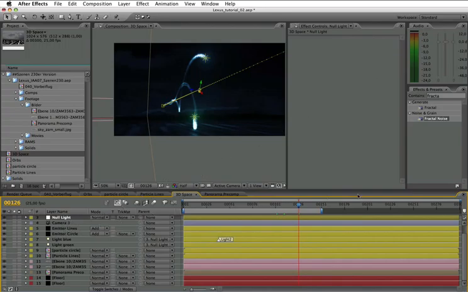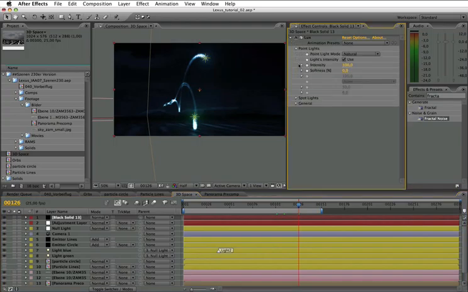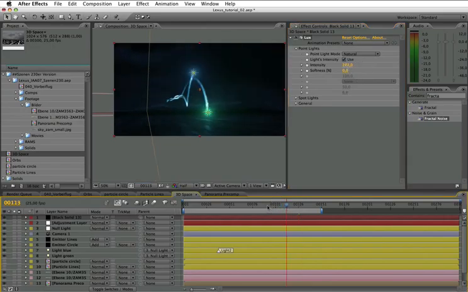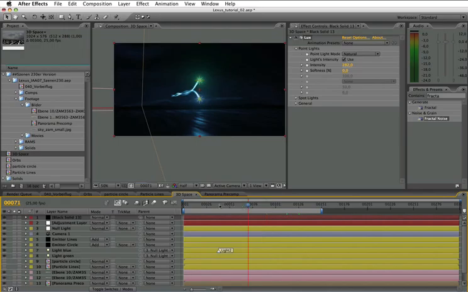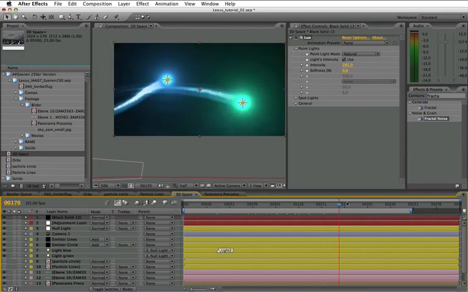And we go to this light settings again, and we can turn up the intensity of the light itself, so that they really are glowing now, and giving us this typical look of the orbs.